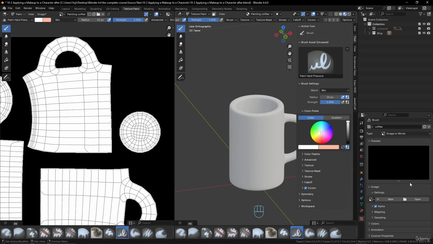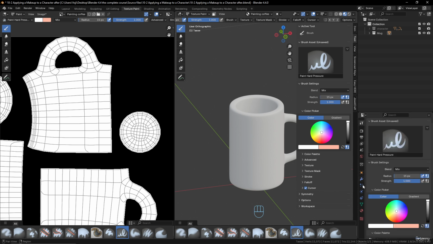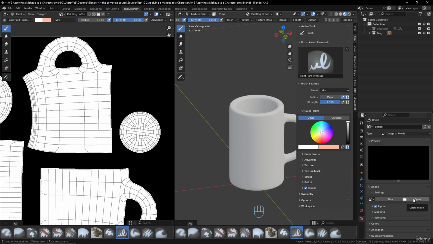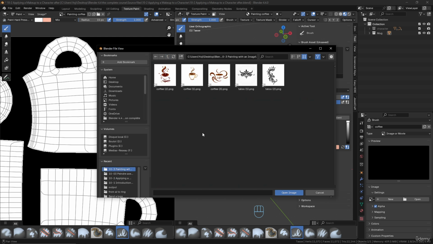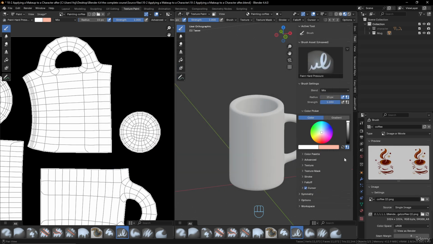Like this, I can just open the texture and manage them easily here, and I just manage my tools over there. So I don't have to go back and forth. I just open a texture over there and go into the right space here. So let's take this one, for example, and then open an image.